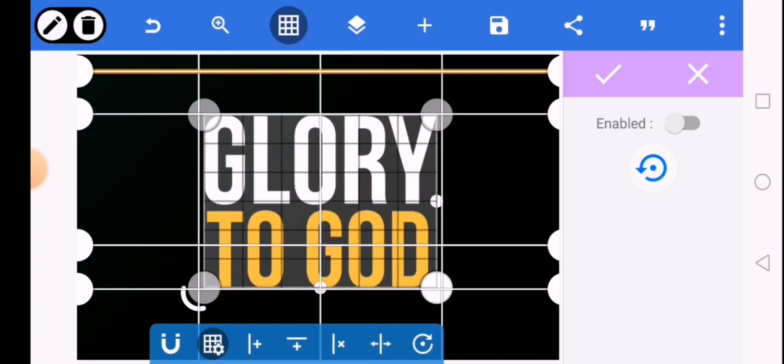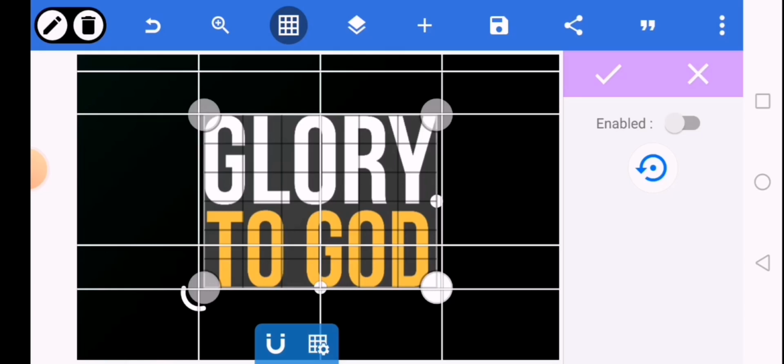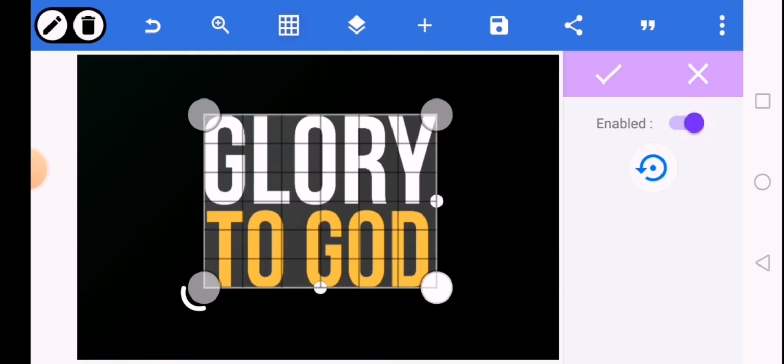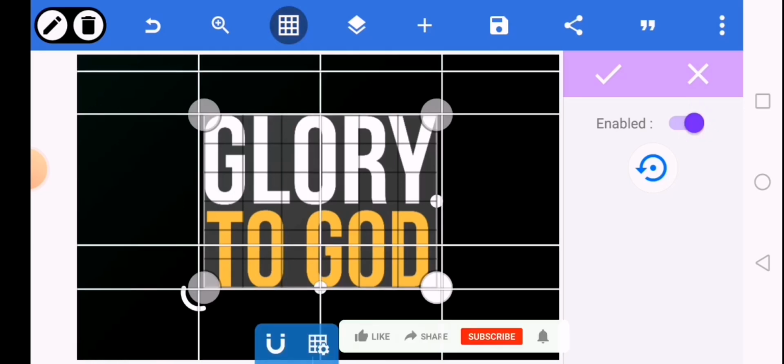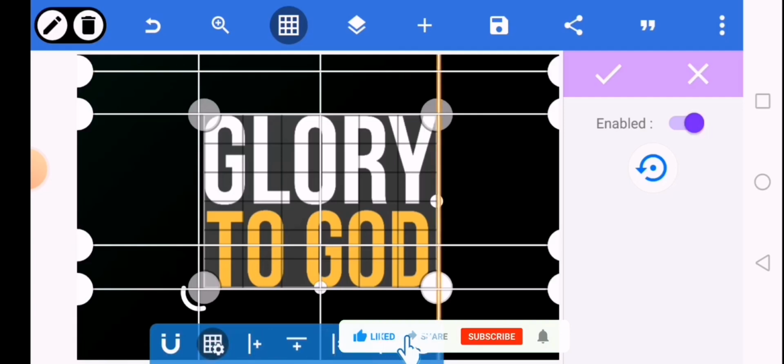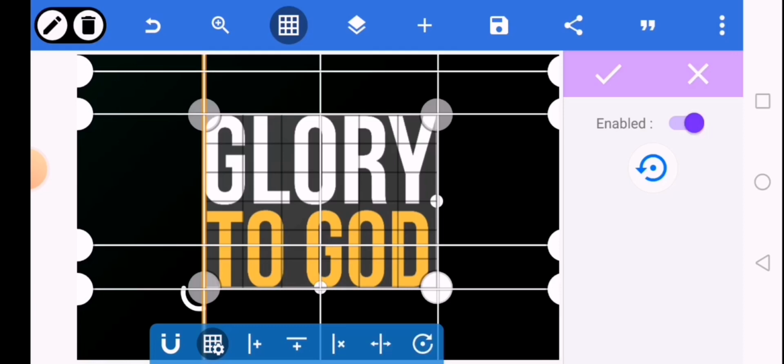Once that's done, click on your grid again. Then you're going to enable your perspective too. But before you do that, I almost forgot, click on your perspective, then click on this to activate your perspective, and let your vertical lines also be on the lines of your perspective, and this also. Okay, let's do that.